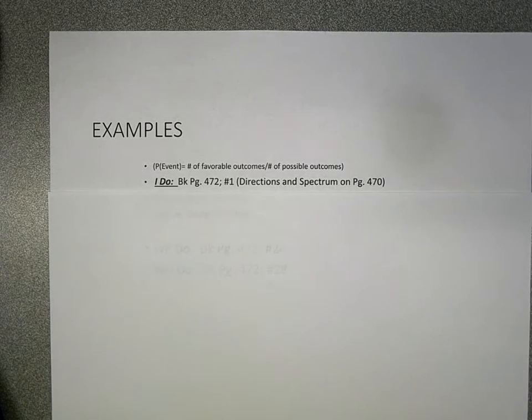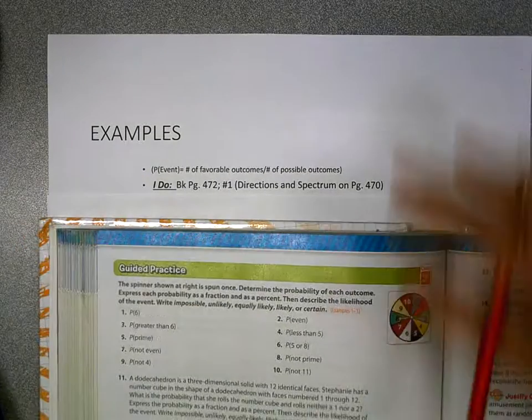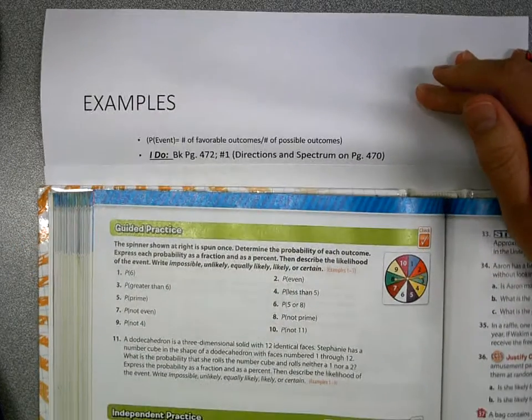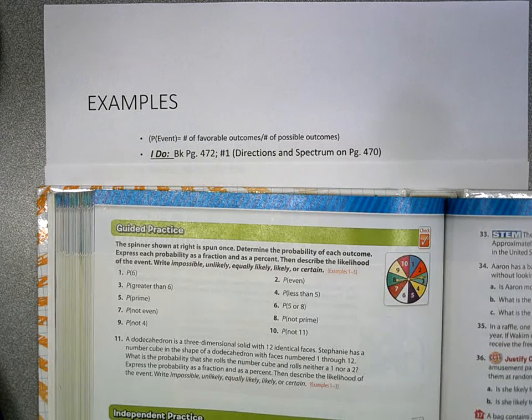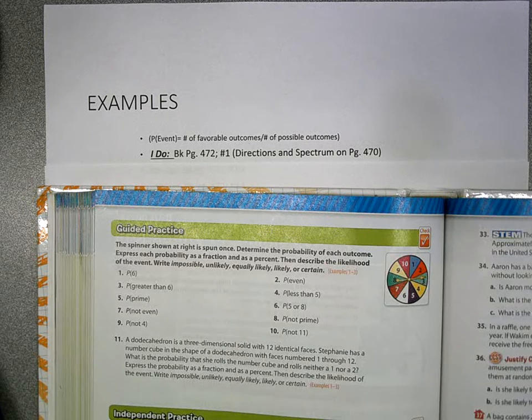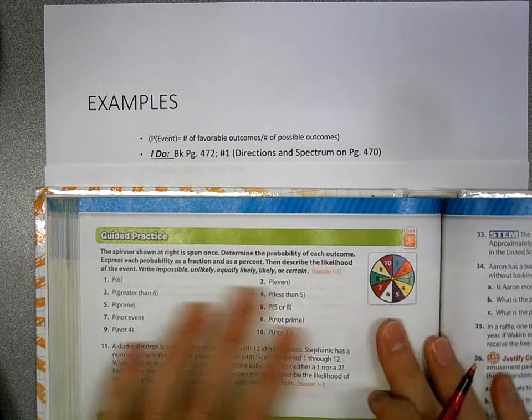So, on page 472, I'm going to take a look at number 1, all right? Now, when you're dealing with probability work, you need to always make sure you read the directions. Because the directions can be a very similar looking problem, but the directions may ask a number of different things. Sometimes the directions have the actual description of the game in them, and you need to know the rules of the game before you play it and find the probability of it. So just always make sure that you read the directions.